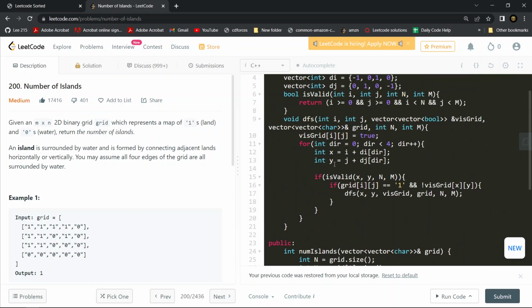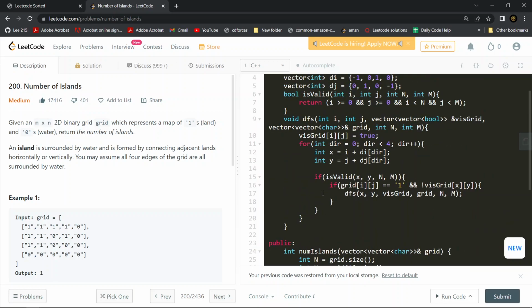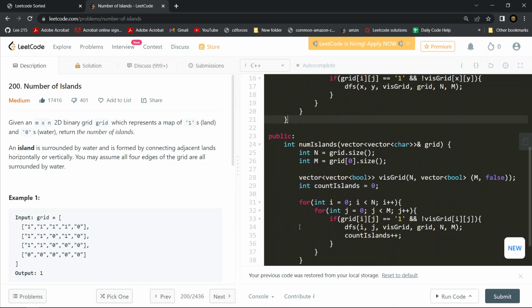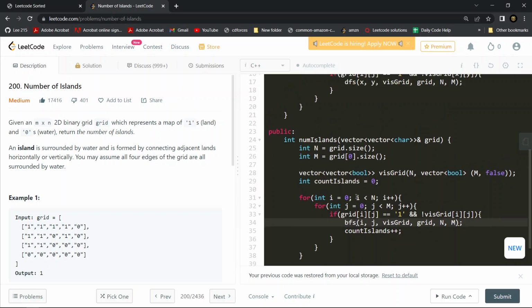Similarly, we can also use breadth first search for finding the number of islands. Breadth first search uses a queue for storing the neighbors and marking them as visited. So now, instead of using DFS, I will use BFS, breadth first search.